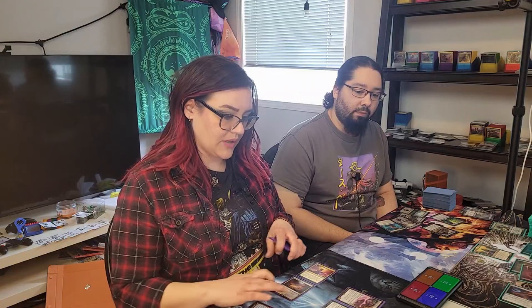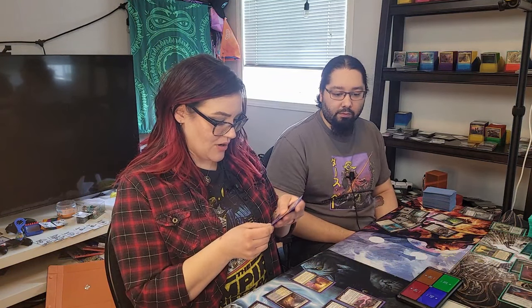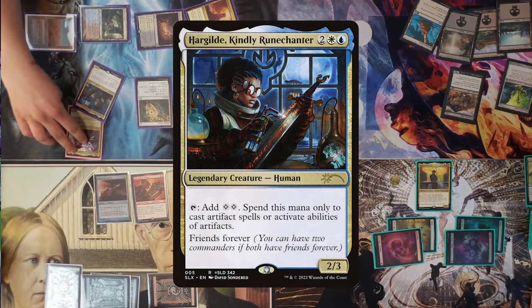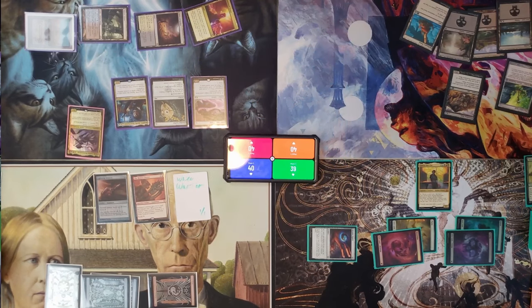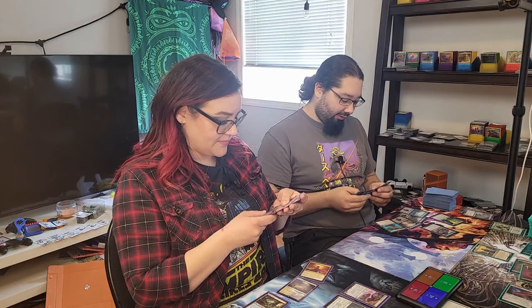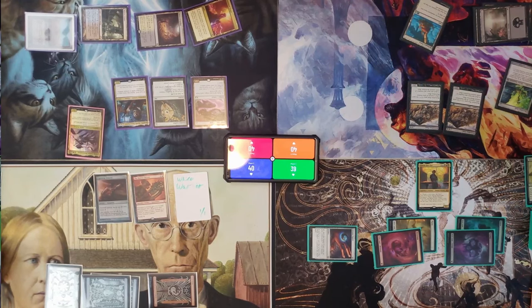Okay, I'm gonna untap, draw. I'm gonna miss my land drop. Tragic. It is. But I will tap four, and I'm gonna play Hargilde, the Kindly Runechanter. So I can tap her to get mana and spend that for artifacts. And then I will pass my turn. All right, I will draw for turn, and I'll tap three, and we'll put in another Relentless Rat, and that'll be my turn.